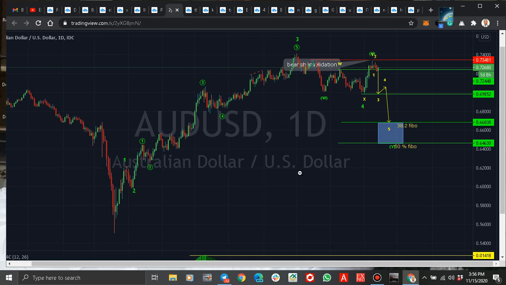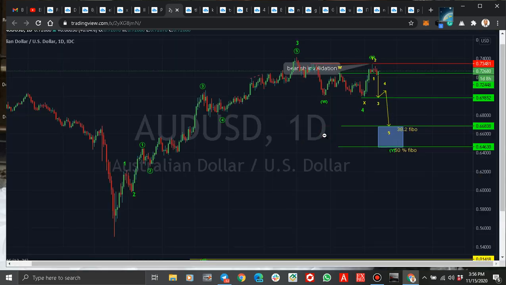Now the US dollar index, this is where we still have some work to do. In this pair, I'm still looking for a drop. I believe that from all this move, 1 2 3 4 5, this is 3 of 5 of 3, then we are looking for 5 somewhere. So I'm not so comfortable that this drop is all the retracement it will make after all this move.